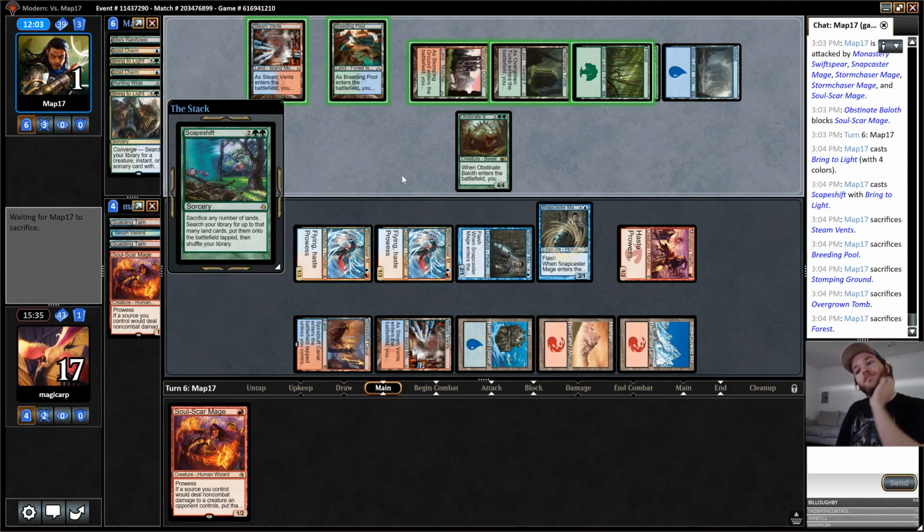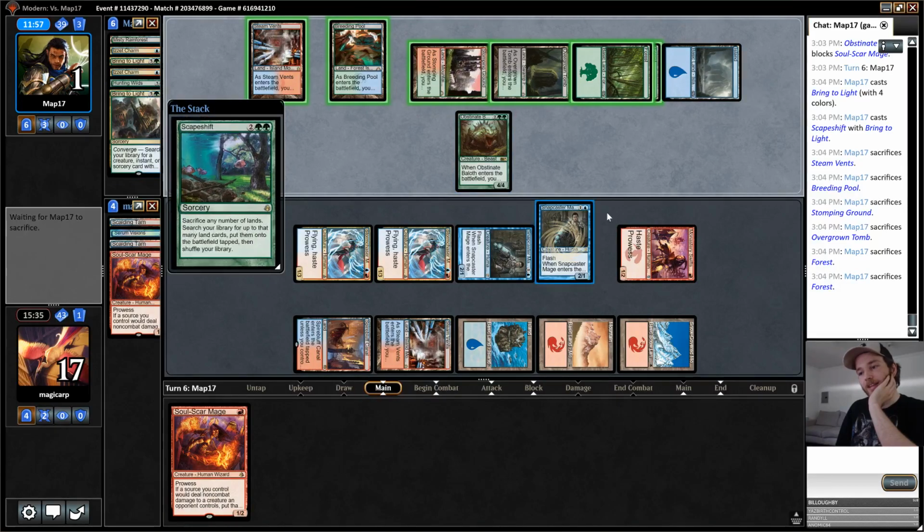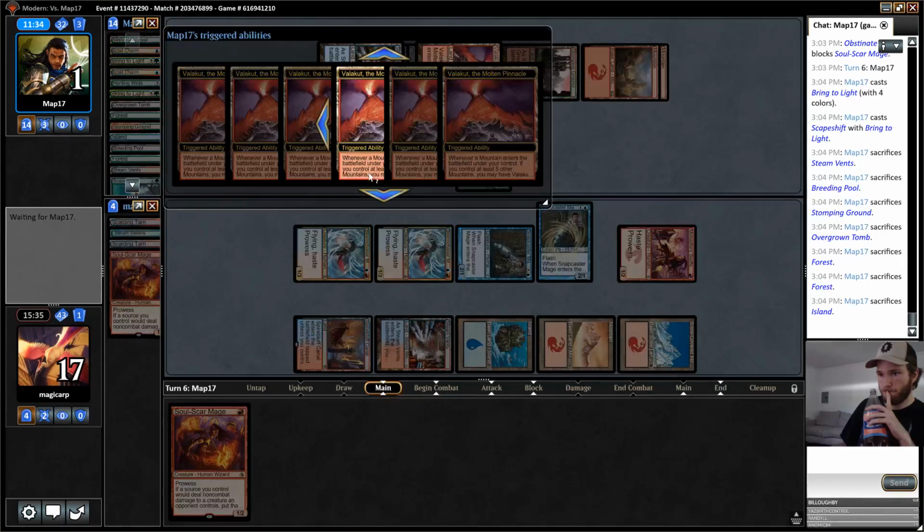Ugh. They'd already been to bring the light. I don't know. I think I like those odds. Get at me in the comments if you think that was too aggressive. But I don't like, I mean, yeah, I just don't like going long against Scapeshift. We hadn't drawn a bolt all game, so we had 8 bolts. Three, 6, 9, 12, 15, 18. Yep.